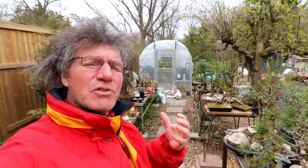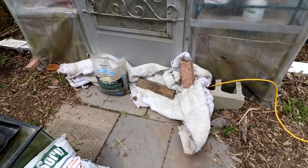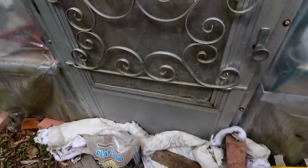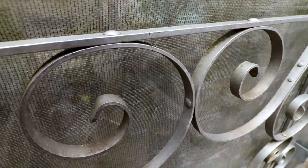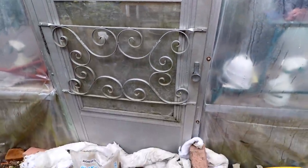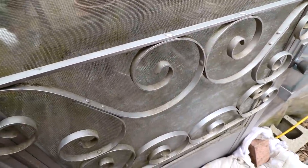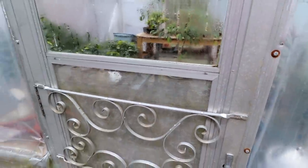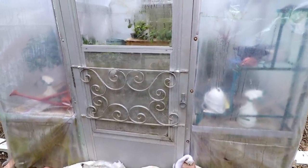I'll show you what I've done to the greenhouse to prepare. I did some more sealing up around the door the other day, and I've also put this blanket down here — it kind of seals the little gap at the bottom of the door. Right now the temperature is 20.9 degrees Celsius, so really nice and warm in there. I changed the heater — the one I had before wasn't putting out a lot of heat; it was only capable of going to the lowest setting. So I got another heater that I had around the house, stuck that in there, and it's keeping it really warm now.